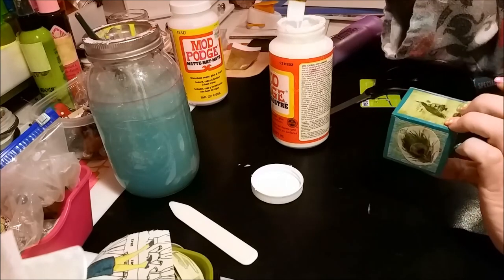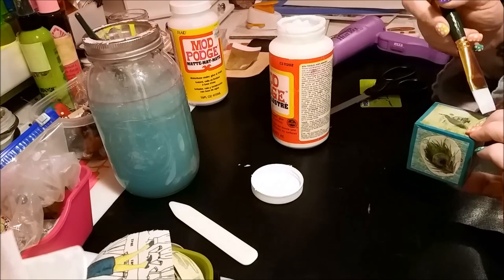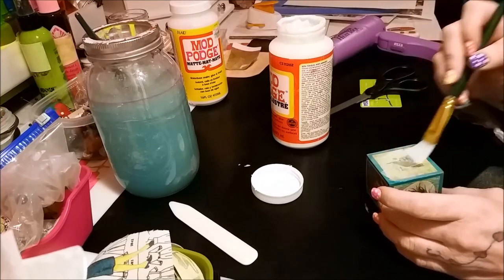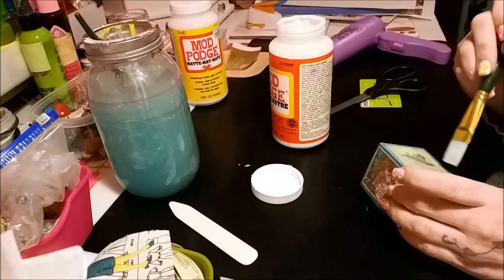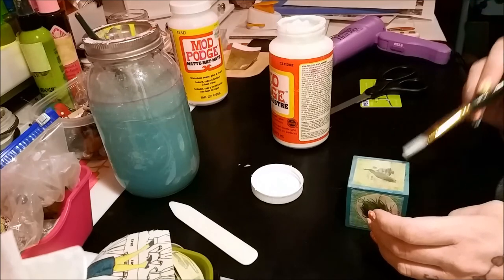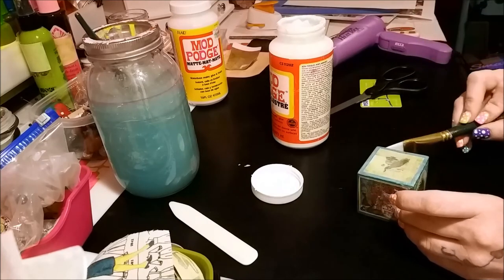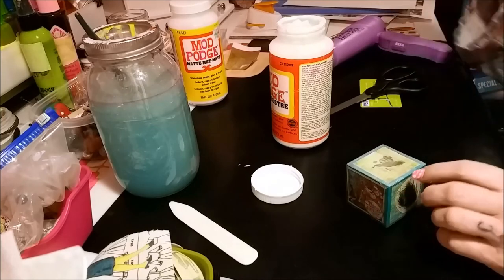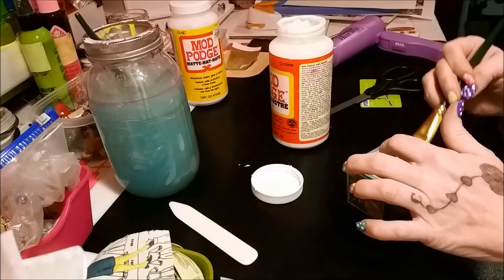I was thinking about putting a trim or something on it, but I think I'm just going to leave it like this. I thought about it, but I was going to put something else on it to dress it up. But I think I like it just like this. You could do whatever you want though. Keep in mind, you can dress this up however you want. You can add a trim around the edges, or you can add rhinestones, or any kind of bling you want.